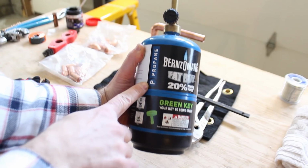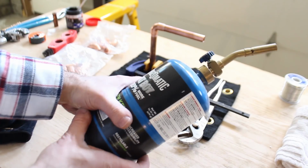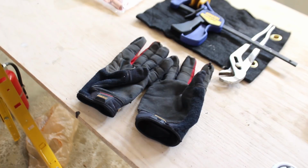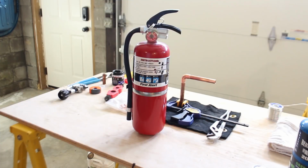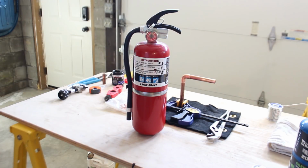We're just going to use regular propane. We're not going to be using MAP gas, which burns a little bit hotter. Make sure you wear safety glasses and gloves. Really important, especially if this is the first time you'll be soldering. Oh, and always make sure that you have a fire extinguisher nearby. That way, if something is smoldering or on fire, you can put it out. And that's really important, right?